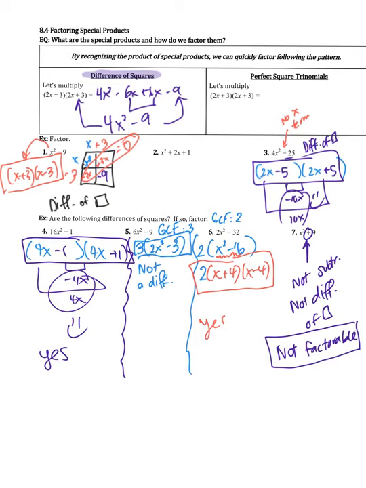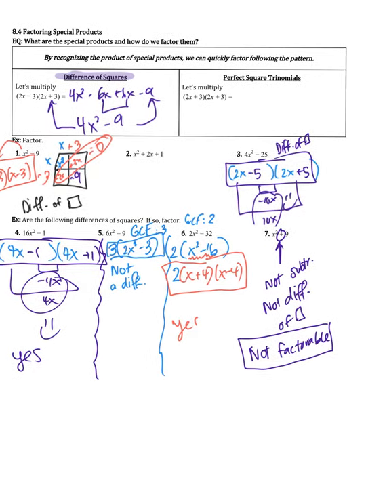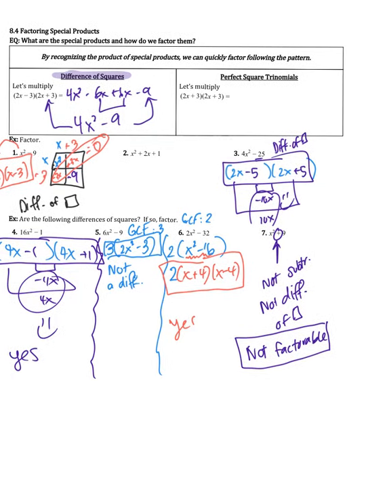So now that we've talked a little bit about difference of squares, there's one more special relationship that we have to talk about, and that is called a perfect square trinomial. Let's actually start by multiplying one of them, as we talked about in the last unit. So go ahead and pause the video, come up to this box up top that says perfect square trinomials, and go ahead and do that multiplication in the box there.